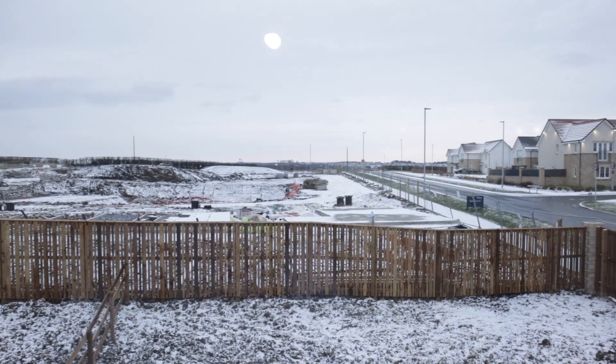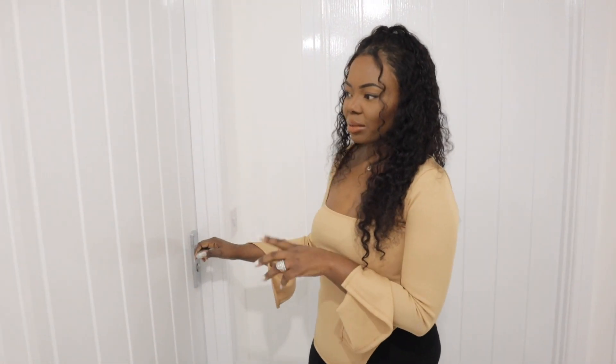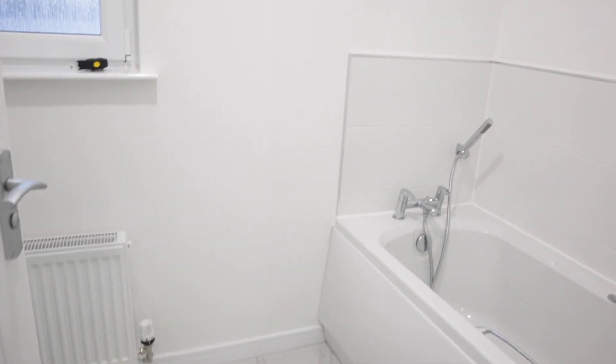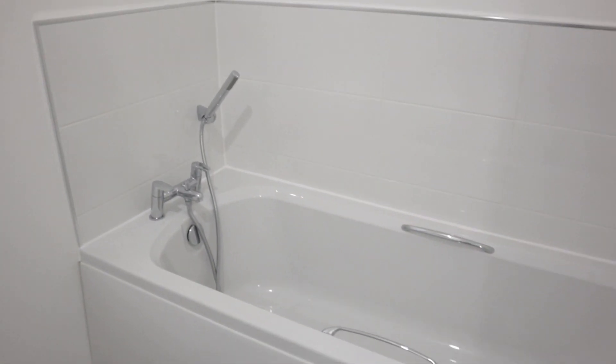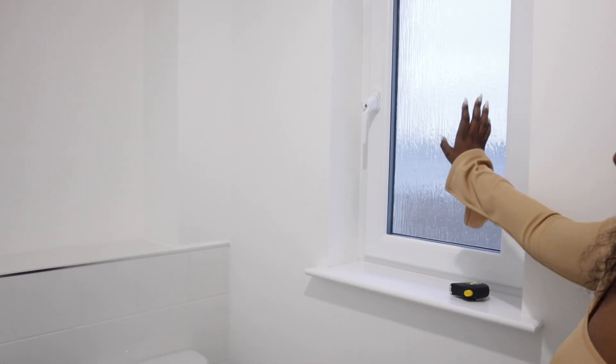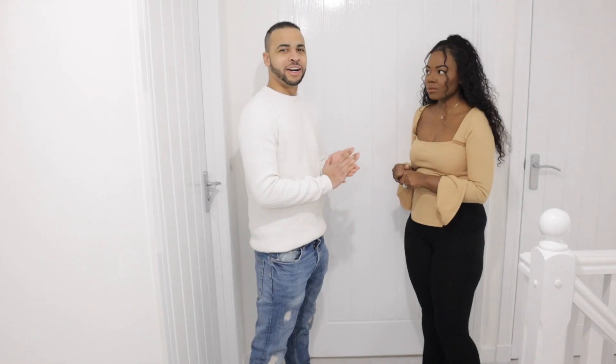Over here is the family bathroom. One of my favorite things about this bathroom is the tiles on the floor — I got to pick those. As you can see, the tiles are absolutely stunning. This is going to be used probably by the boys. You've got the bathtub, and we've got a half-tile height — we're thinking of getting mirrors or getting everything done in the future. Over here you've got the window, toilet, and the sink.